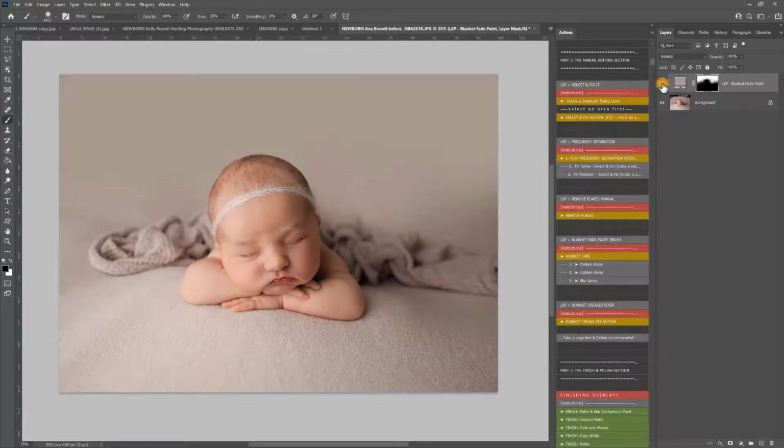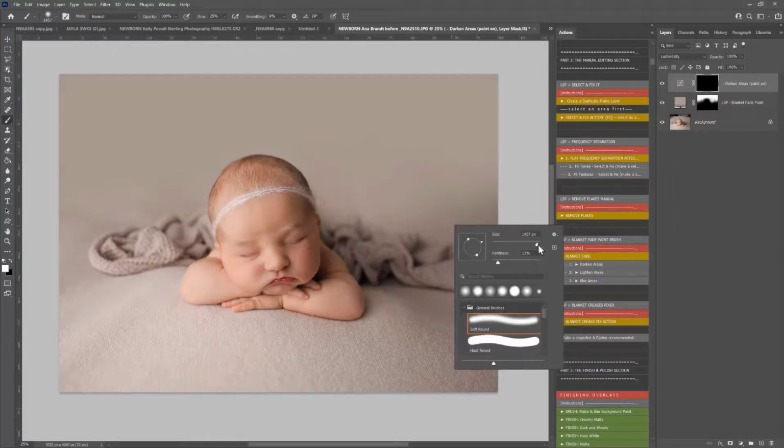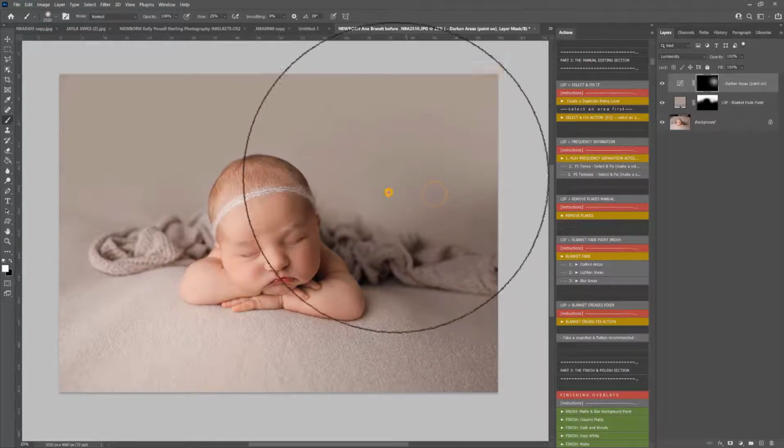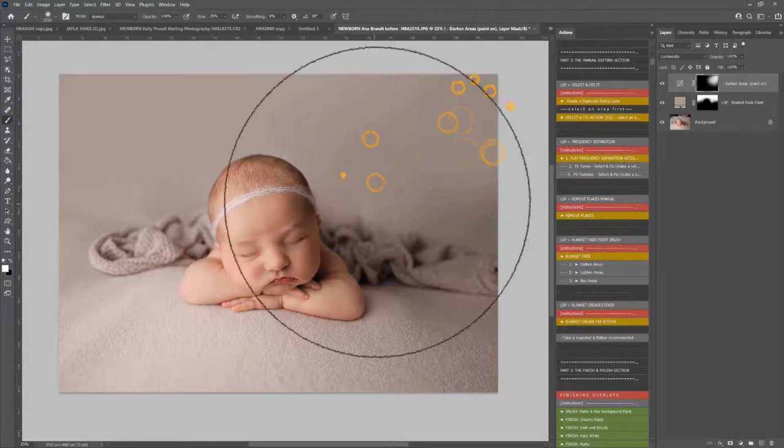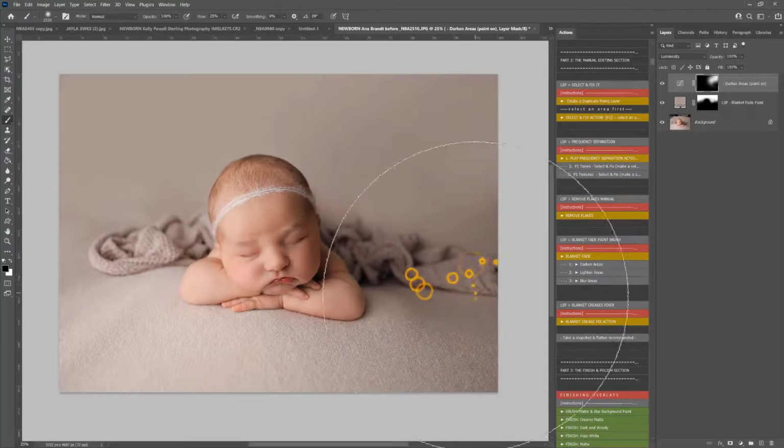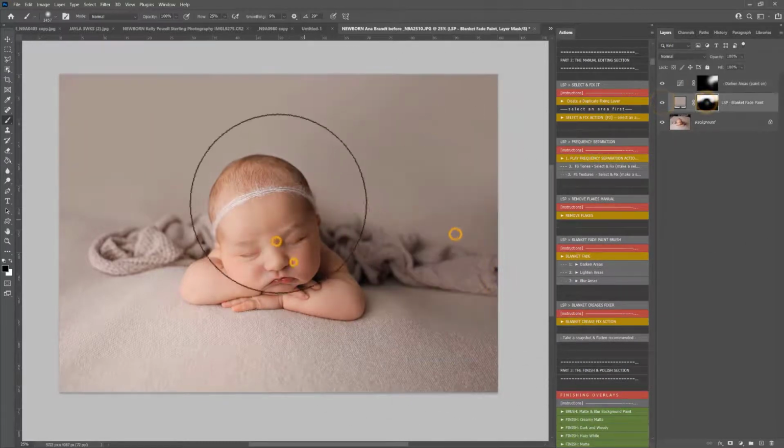So now you've added the blanket fade in there, turn it on and off a couple of times just to make sure the effect is working nicely for your image. Now we have lighten areas, darken areas and blur areas. So let's play darken, because you can see there is some darkness coming in here, some natural shadows. So I'm just going to use that over the blanket fade just to naturally darken that area up. So there's before and after using blanket fade.